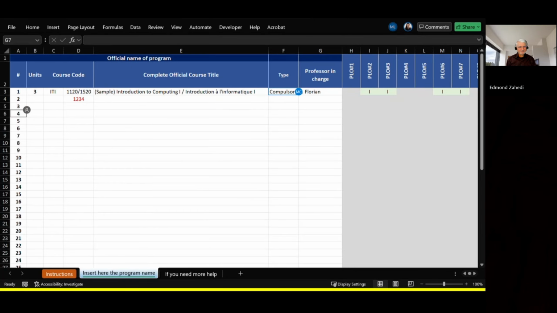Okay, we have 3 different concentrations, and each concentration has its own requirements, so there are certain classes that are mandatory for everyone, and then certain classes that are mandatory depending on which concentration you are in. Some of those mandatory courses for one stream could be an elective for another, and vice versa. So when you're saying that we can only put in one course, it makes it very challenging, especially when we're doing the part about mapping what's optional versus elective. It's almost like we have 3 different programs, and I'm just wondering how to set that up.